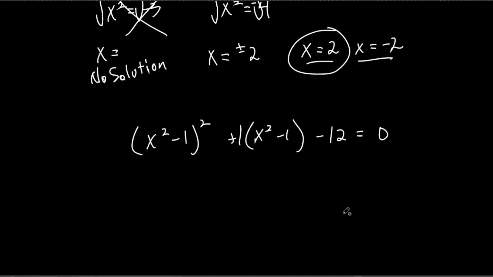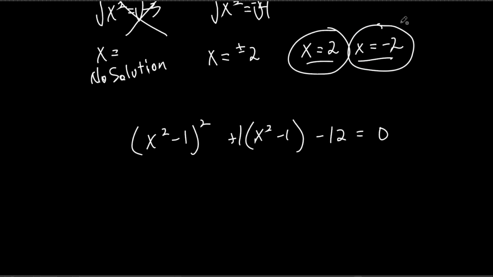Well, that's a good point. I was about to say that, and you're absolutely right. If I put a positive 2 in here and square it, I'm going to get the same exact thing as if I put a negative 2 in here and square it, right? So am I going to get the same thing? Yeah, I am. I'm going to get the exact same thing, all right? So I can just look at that and say both of those will work. I'm good to go. I can go on to the next one.